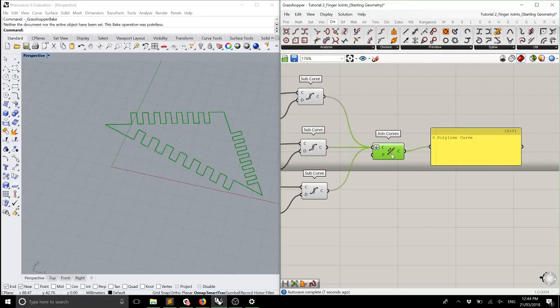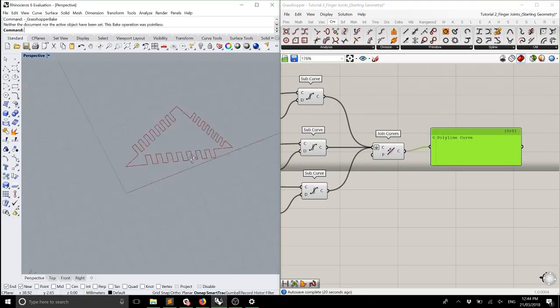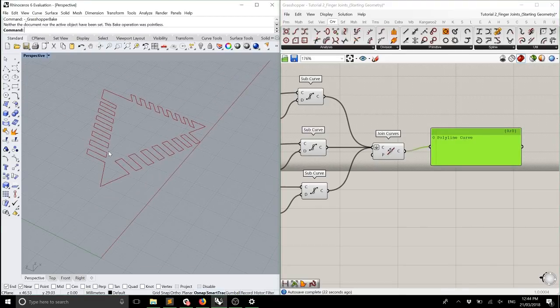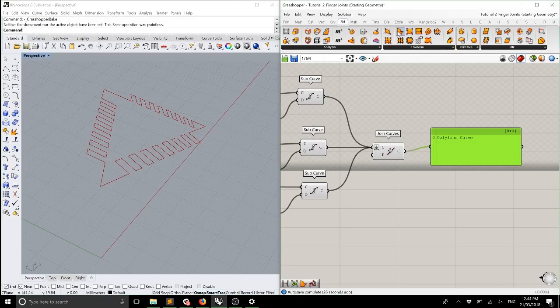I will explain what flattening does soon. We just have to avoid it because we've only got 15 minutes. So we want to right click that and flatten it just to make sure that it works. That leaves us with a single polyline curve. So that is now a closed curve. I can effectively turn this into a surface if need be, like so.